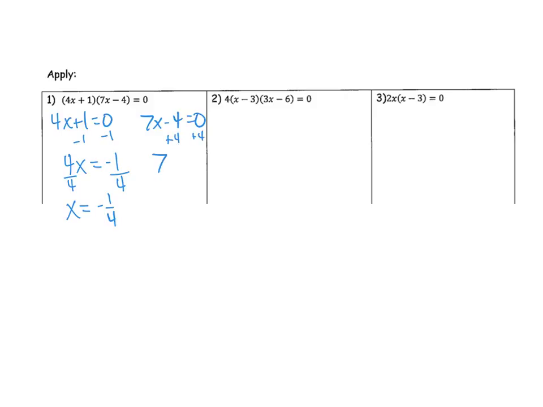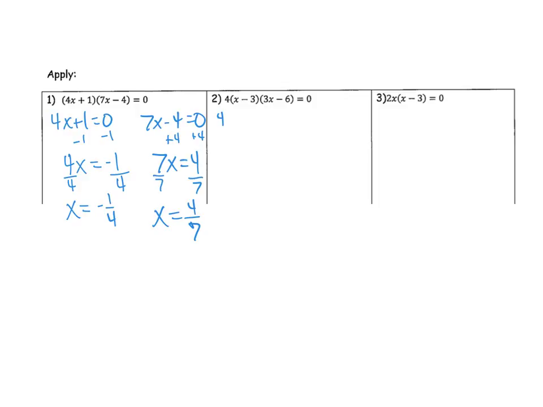Add 4, divide by 7. Okay, weird numbers. So that means that my parabola would hit in between numbers, in between 0 and negative 1, and 4/7 would. So you're done. At this point, this is all we're doing today. If you had to graph it, you'd just move over a little teeny bit to the left. So, easy, right? That's the extent of what I'm asking you to do today.